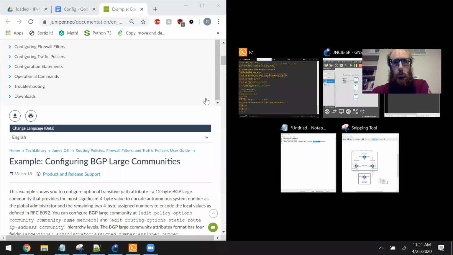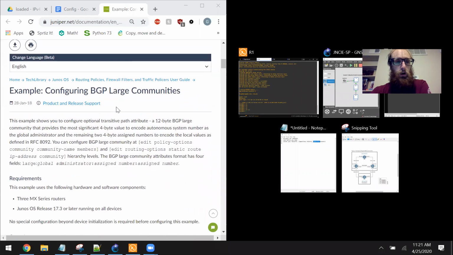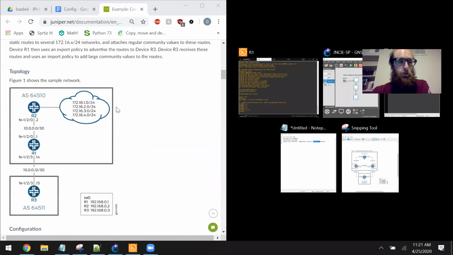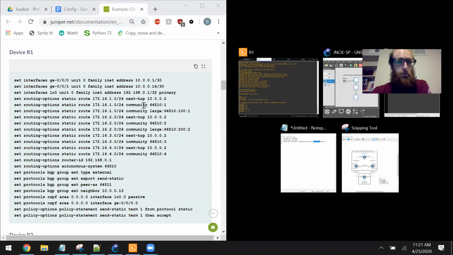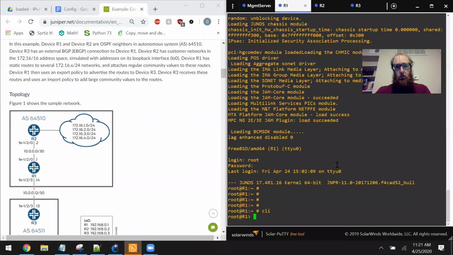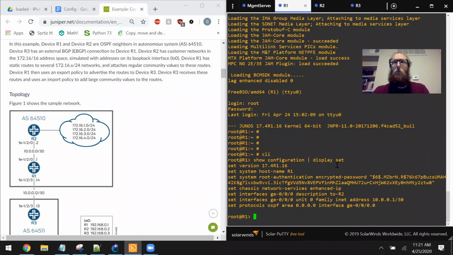So let's continue on with this exercise about configuring large BGP communities. Where we left off, I think I just got the basic setup right.